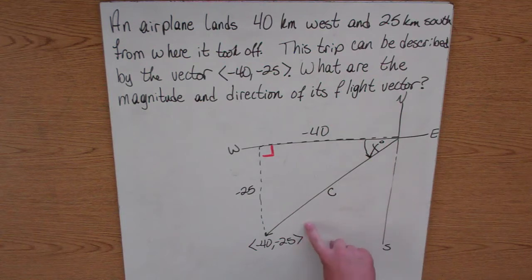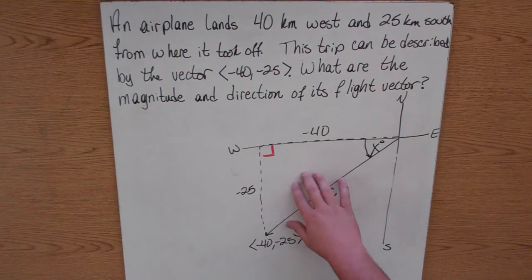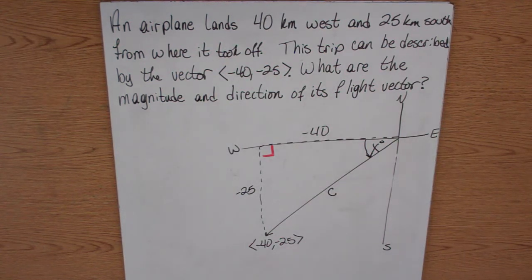So basically, you're finding the length of this side, and then you're going to find the degree of the angle, and then you're going to say it's this many degrees, like north of east or something like that, whatever this one follows. So pause the video for a minute and see if you can figure this out. All right, that should have been enough time.